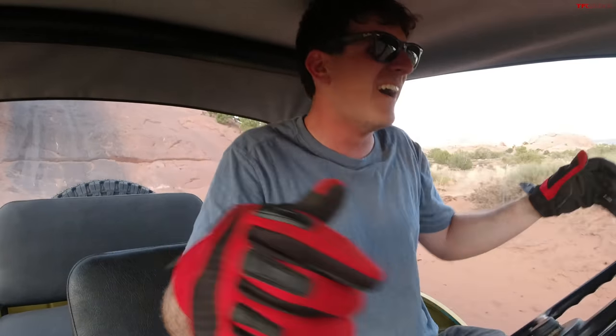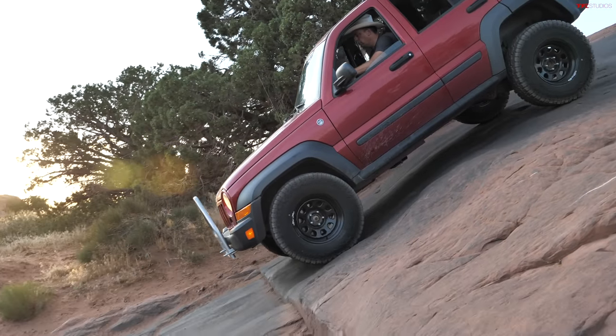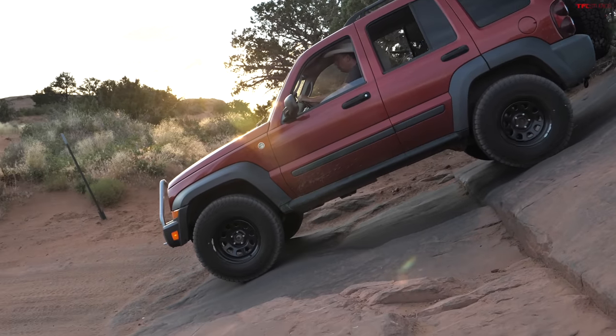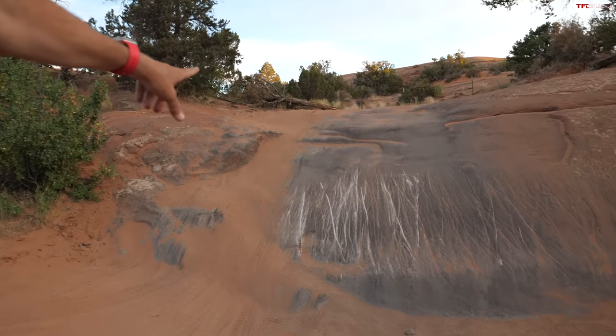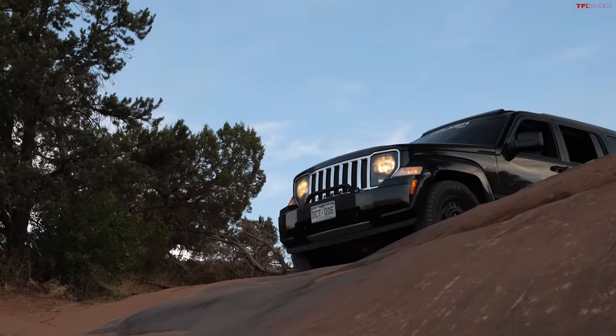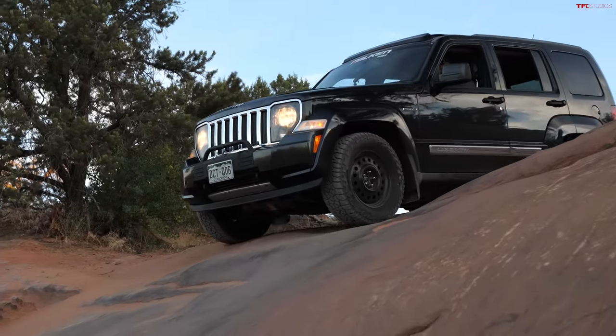That was a little quick. You could probably use a little bit more gearing there. Ow! All right. It's all tied up, and this is the tiebreaker. We call this butt scratcher because, as you note, you can see where everybody scratches their butt. We'll give a point if they don't scratch the front, and if they don't scratch the rear, they're going to get a point. If they do scratch, they're not going to get a point. So potentially each vehicle can get 2 points here depending on how they do. Down we go.